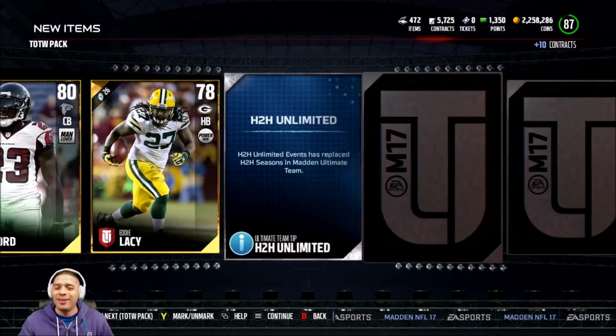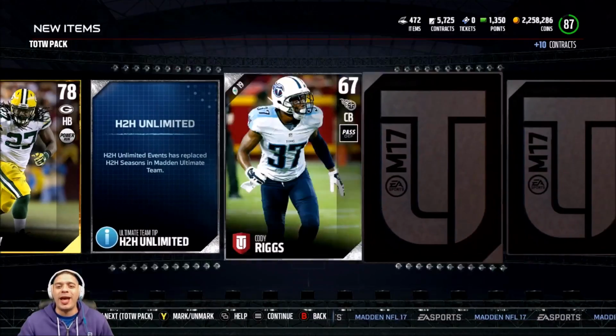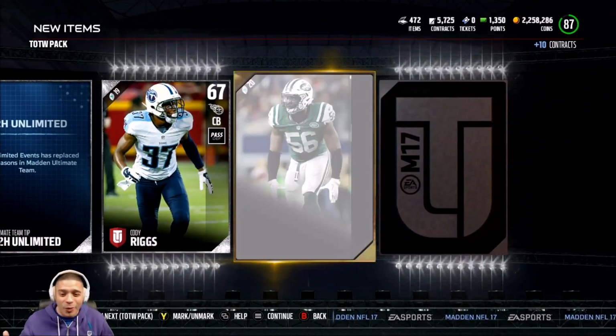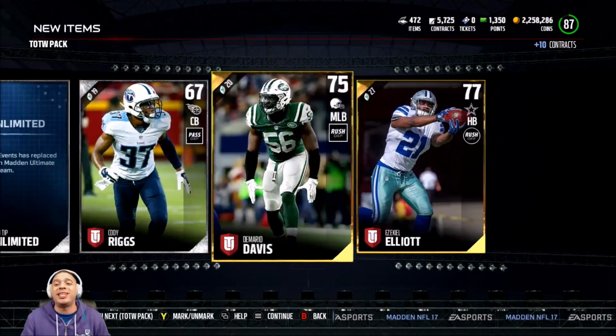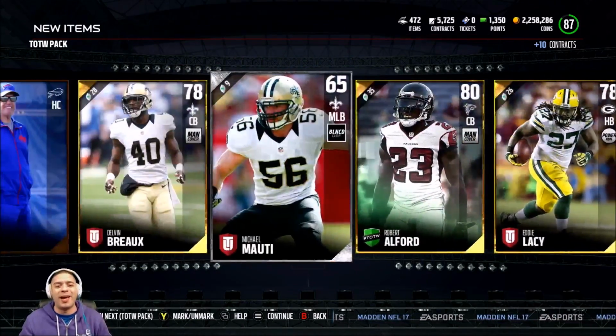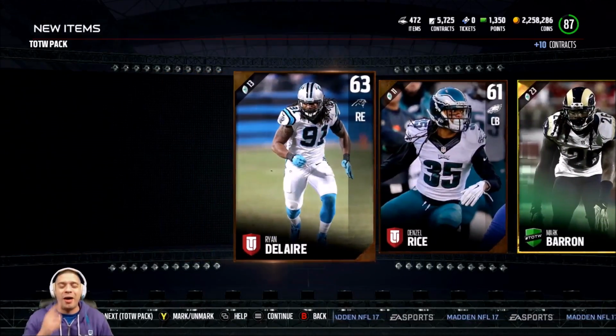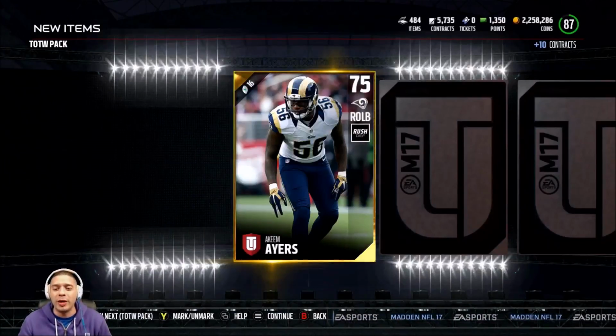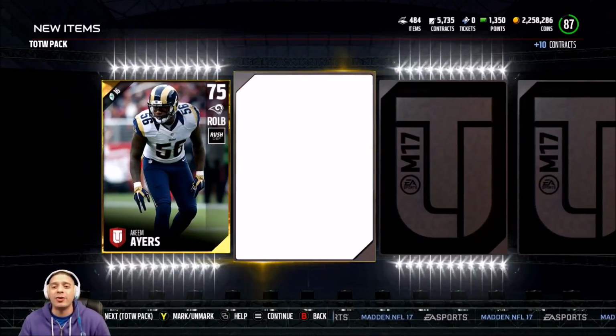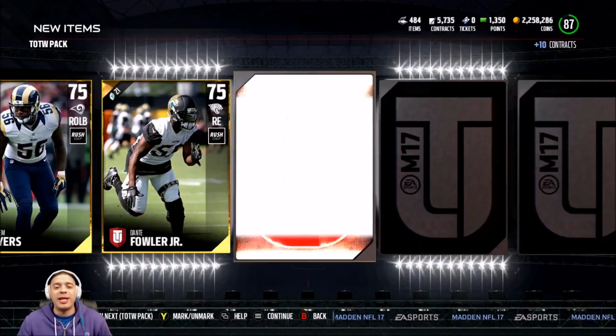A lot. Let's see what we can pull right now. Can we clutch it out with another one? Who do we get out of this one? And we get Zeke Elliott. The wrong Zeke Elliott, man. We pulled the wrong Zeke Elliott out of that pack, but that's all right, man. All right, here we go. We're going to go ahead and open up the next one. Here we get Akeem Ayers. All right, we get Dante Fowler.